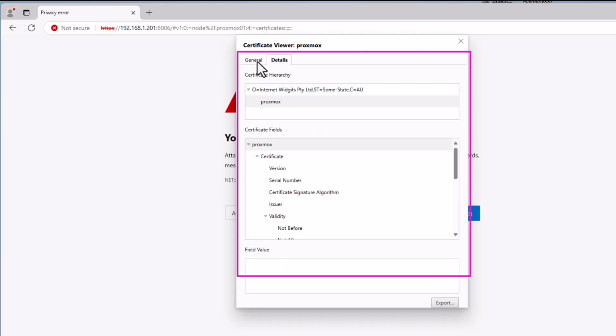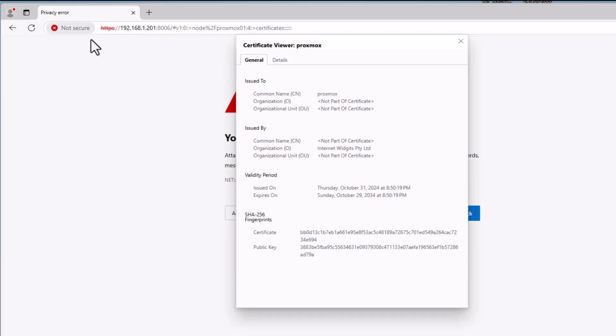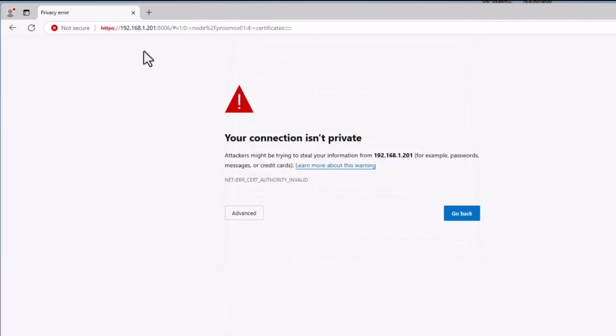It's different from the first one, but still we have this Not secure, because the certificate that we have generated is not trusted by our browser. So we have to allow this machine or our browser to trust this certificate.